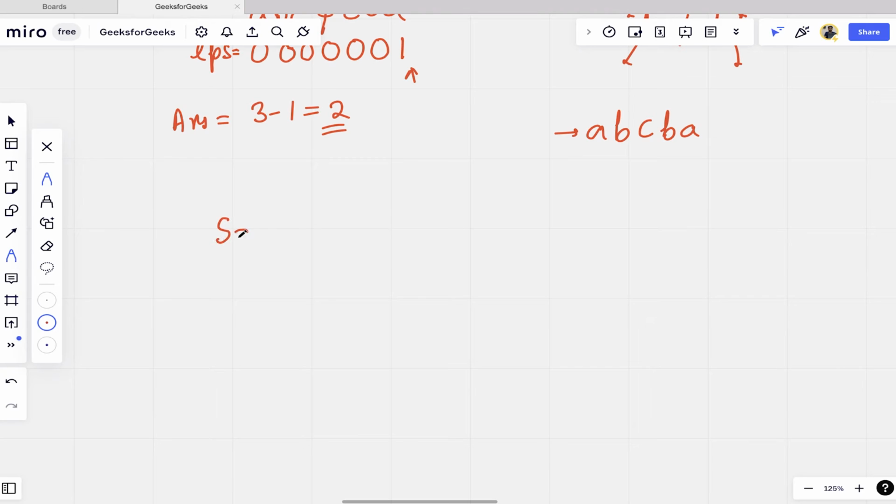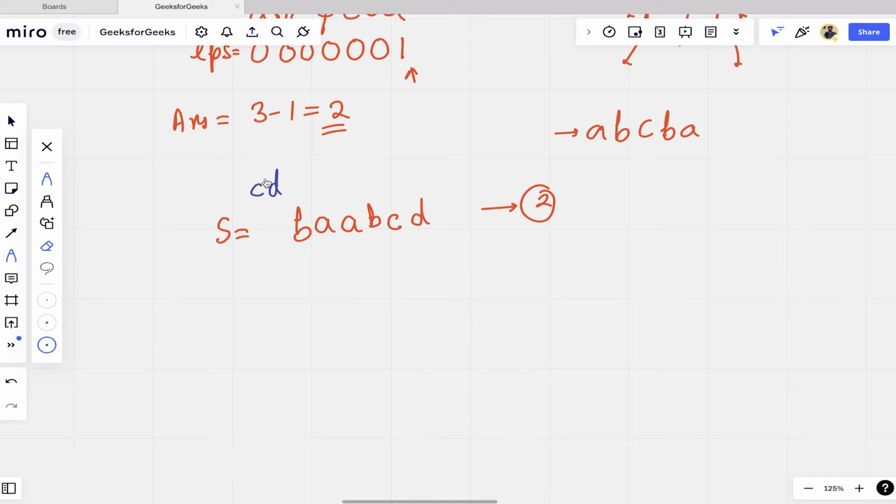Let's say the string given to us is A, B, C, D, and let's say B. For this particular string, you can see the required number of characters is just 2, because we have to just add CB, CD in the start.